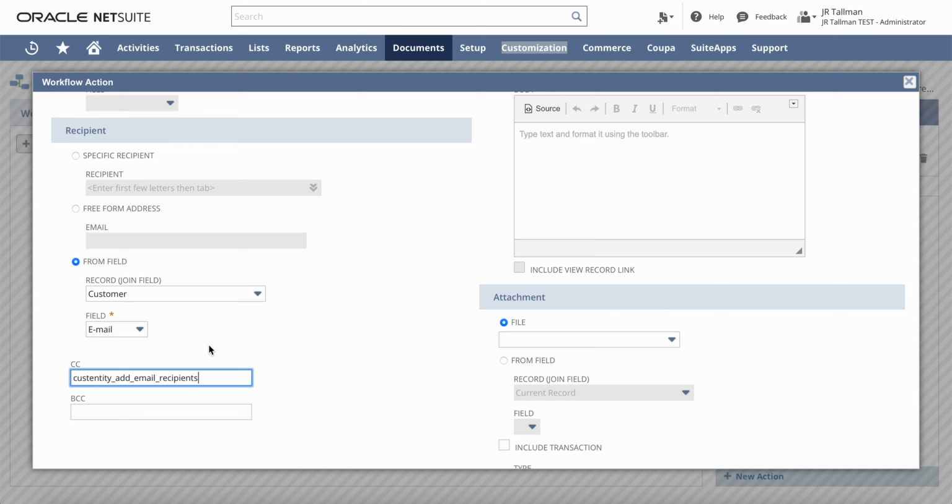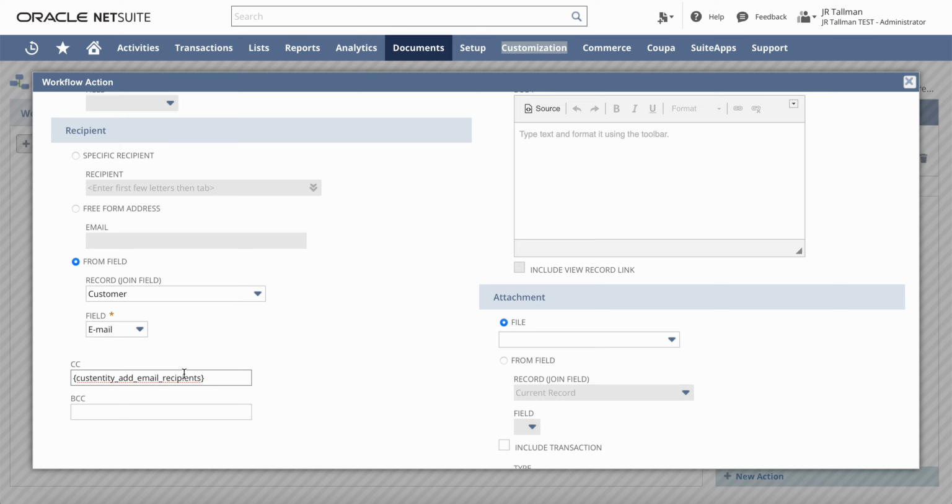Now again, you're going to want to use the ID that you set up. This is the one that I used in step 1 as part of this setup. And you're going to want to make sure this is in brackets. Now, if it's not in brackets or if it's not set up appropriately, you're going to get errors when you're testing this or deploy to production. So it is very important that you make sure that the CC is set up appropriately with that field from the step 1.